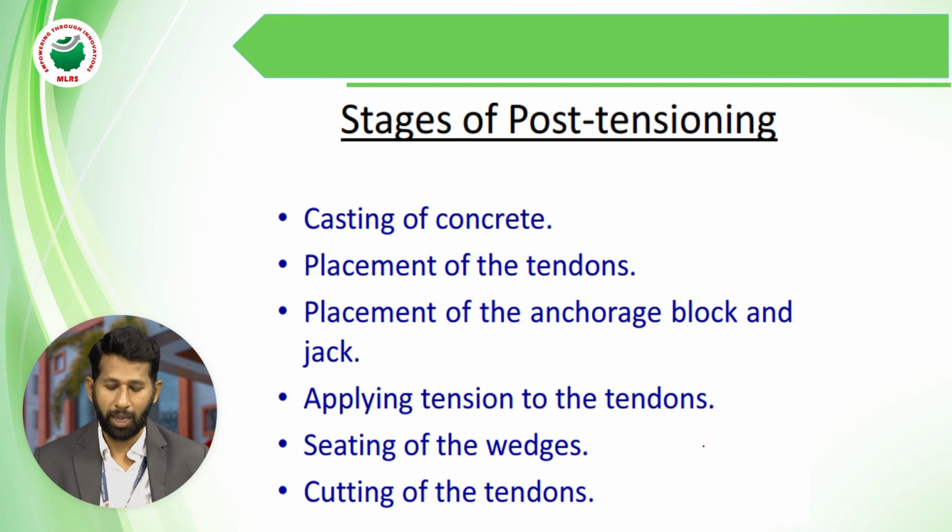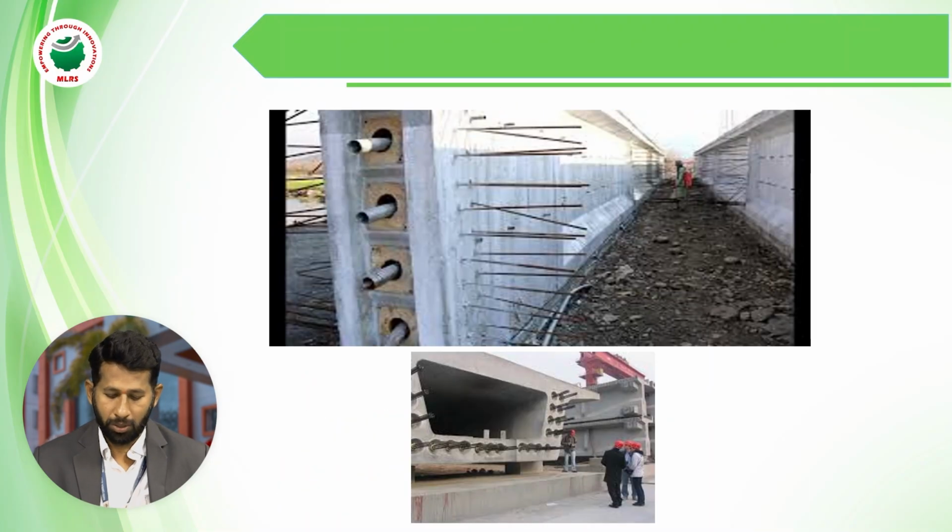Stages of post-tensioning: casting of concrete, placement of tendons, placement of anchorage block and jack, applying tension to the tendon, seating of wedges, cutting of tendons. These are the stages of post-tensioning. See this place, it is called the duct. The cables, wires or strands are in the duct. Tension is created using double acting jacks like this. So these are the ducts.